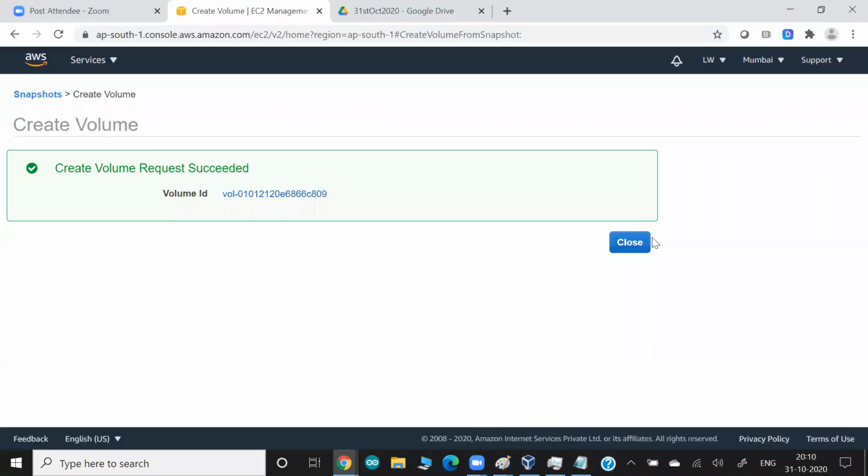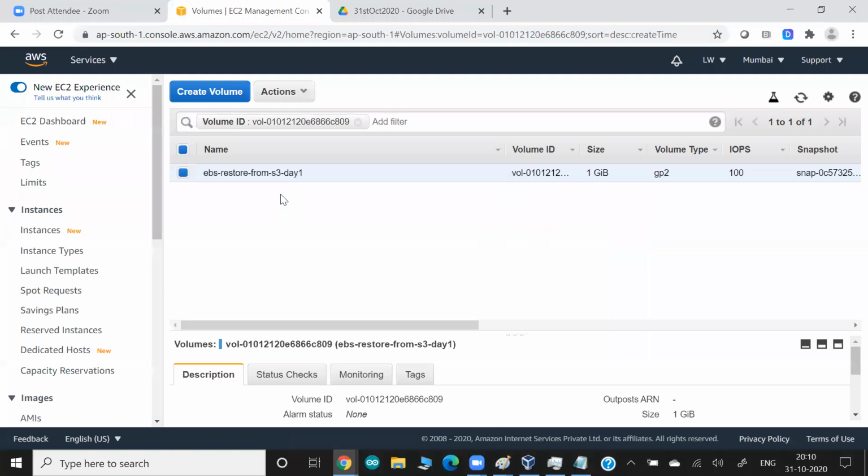Technically, this volume is created. And guys, the interesting thing is, whenever you create any volume, you have to create a partition, format it, mount it and put the data. But in this hard disk, everything is there. My partition is there, my format is there, my data is there. Why?